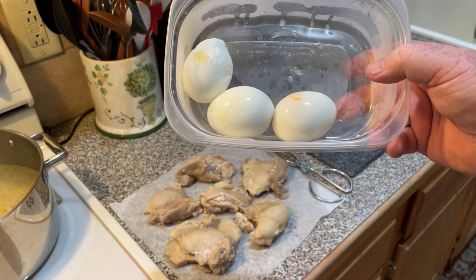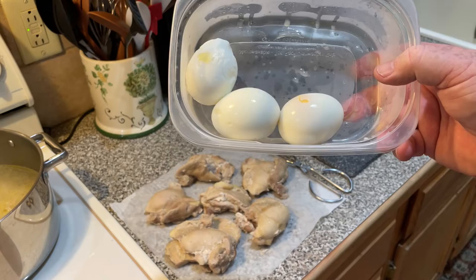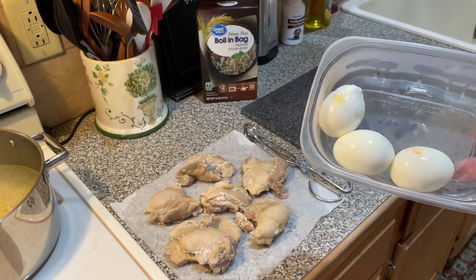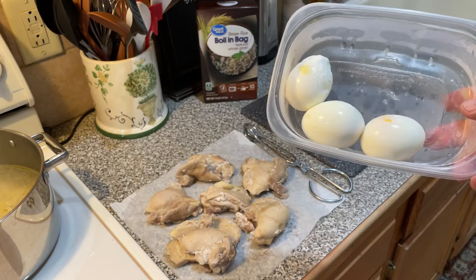You'll know when it happens because she won't want her regular kibble anymore. And you think, oh my gosh, what am I going to do? Well, this is what you do — I'm showing you one of the ways you can get creative with it and do some other things. Remember, I talk about what we do here at Must Love Labs. This works out great for us.